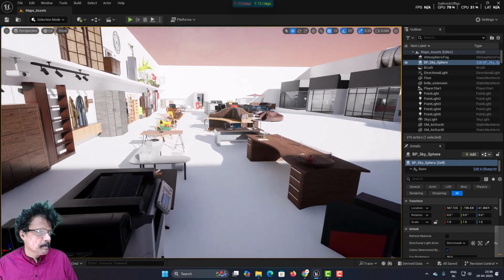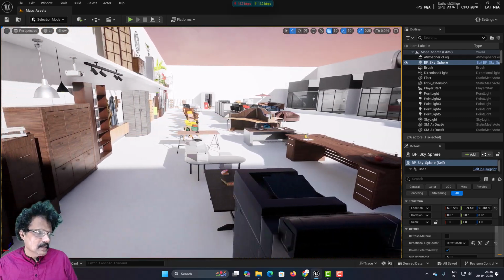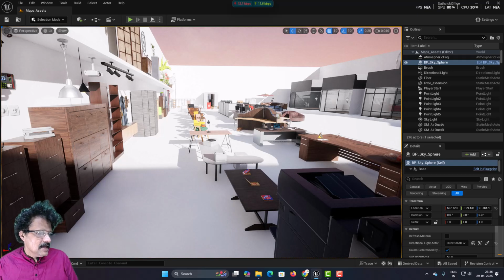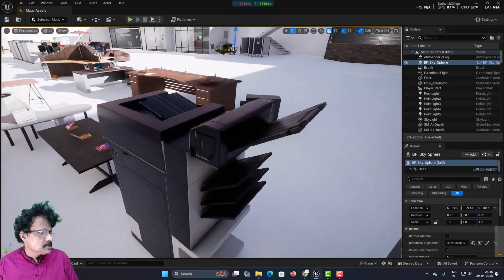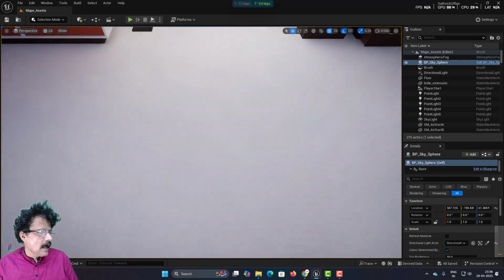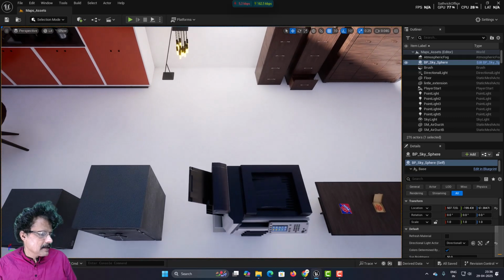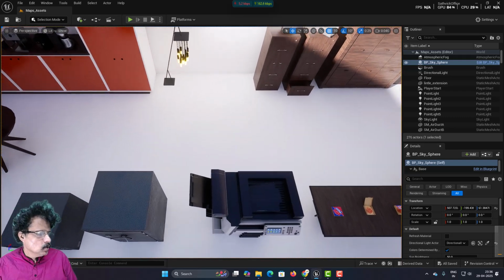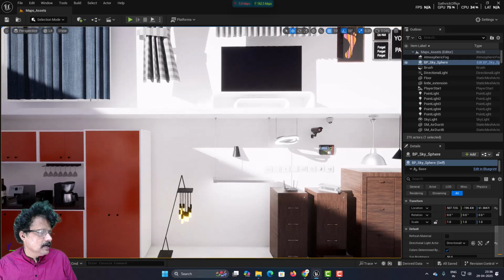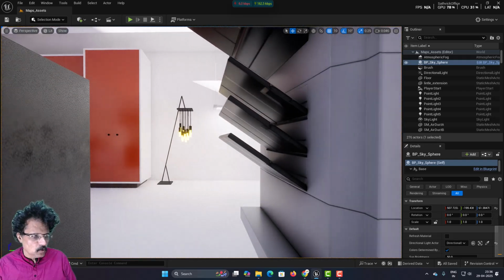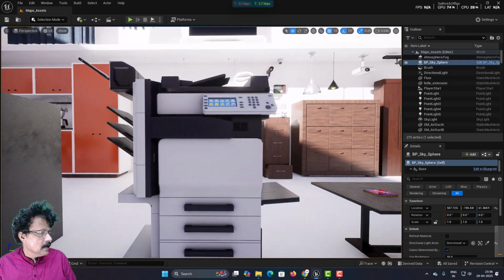With right mouse pressed, if I roll the mouse, the speed is decreasing. Say I will come and somehow I have to navigate. Say I will move to the back now. I will press Q and come down. I will rotate the mouse, press Q and come down, yes, and move back, D and move like this.